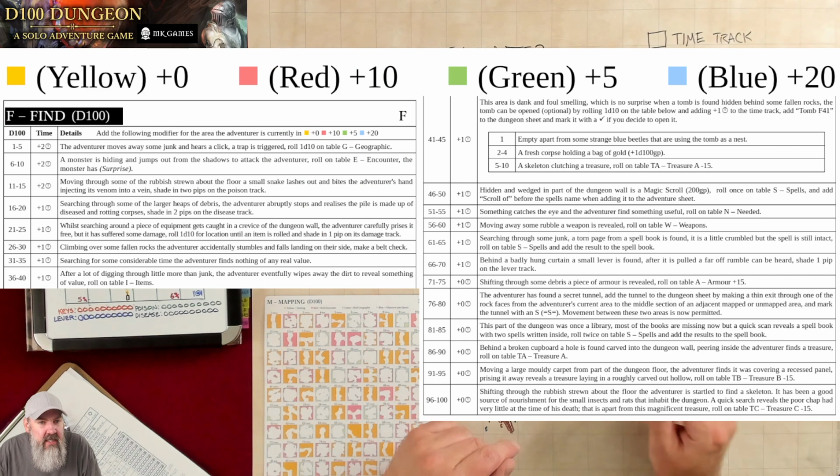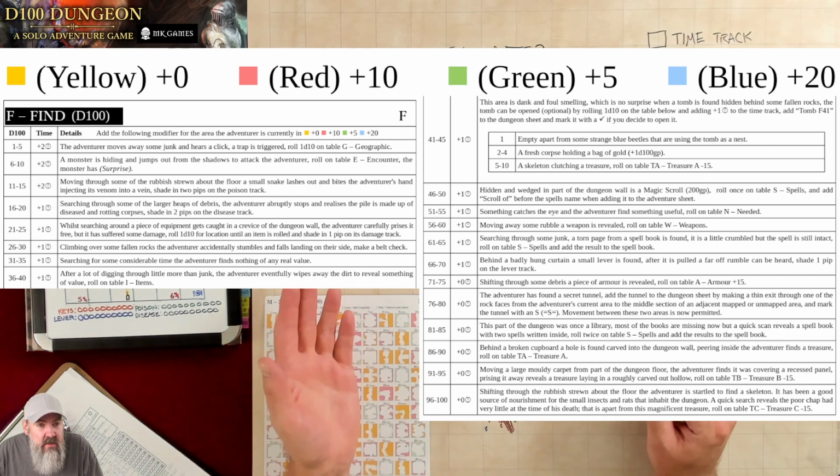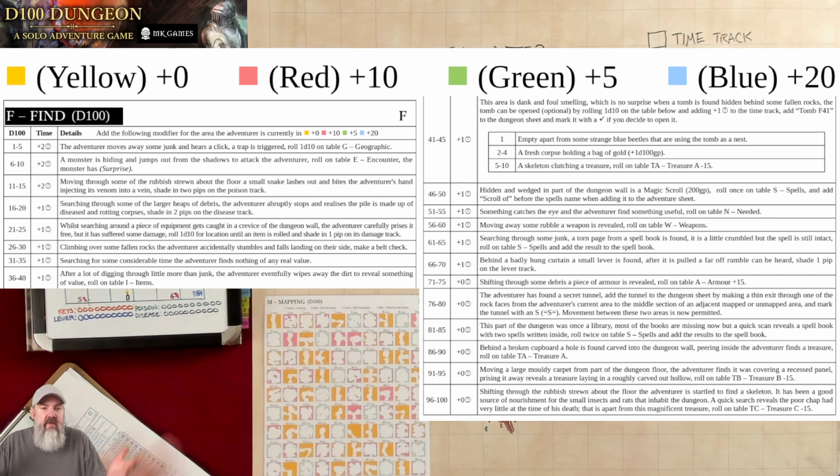72 plus 0 time. Look at that. Shifting through some debris, a piece of armor is revealed. Reveal on table. Hey, look at this.